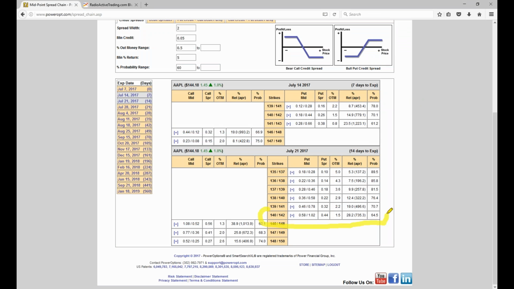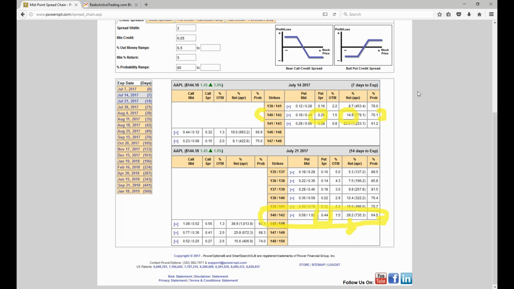What we looked at on the chart was this 142-140 spread with a net credit, remember, of 44 cents or 28.2%. Okay, looks like a really good return. It went up a little bit from our net credit. We were at 43 cents. So you get 44 cents off of a 2-point spread, 28.2% return for 14 days. There is only a 64.5% probability, so it wouldn't have matched my criteria. But the 7-day out position, bull put, same strikes, 142 to 140, is at 26 cents, 14.9% with a 70% probability.